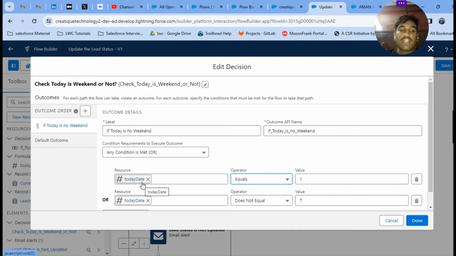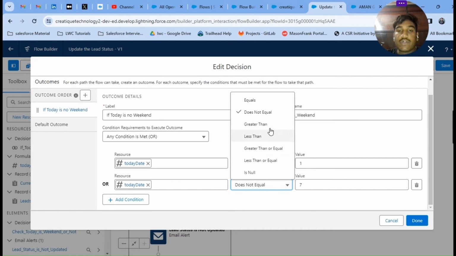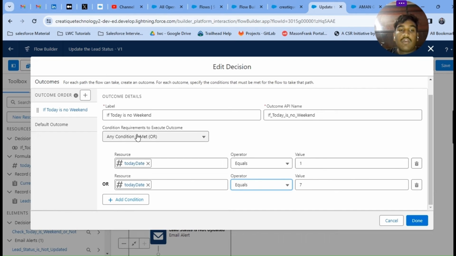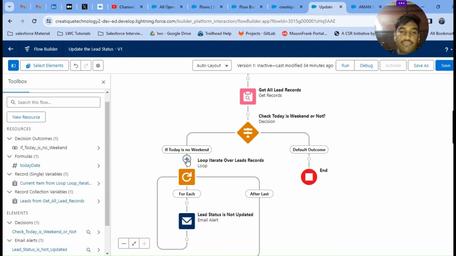So we are checking whether today's date is equal to 1 or equal to 7. We are adding an OR condition, meaning if either condition is true. Just click on done.